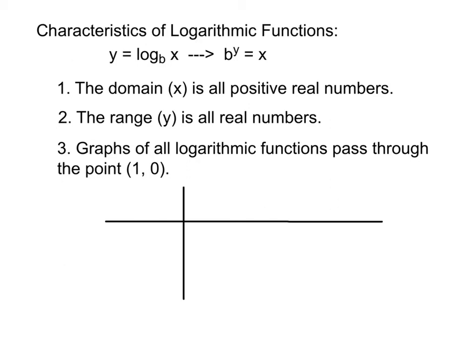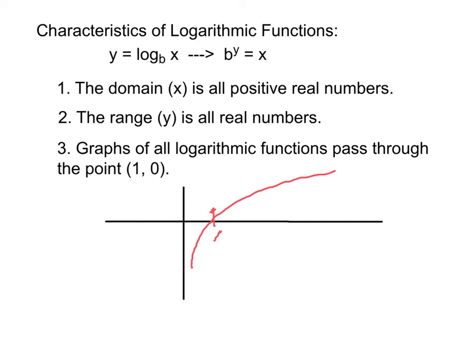Now, given these characteristics, and if we were to plot some points, we would find that a typical log function is going to look something like this, where this point here is x equal to 1. It always crosses the x-axis at x equals 1, and it rises to the right at a slower rate, and it falls down to the left. Now, the y-axis is going to be a vertical asymptote here. It's going to get really close to the y-axis, but it's never going to equal it.